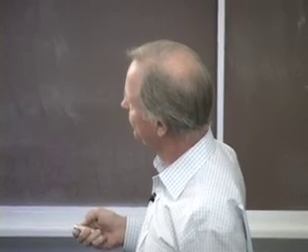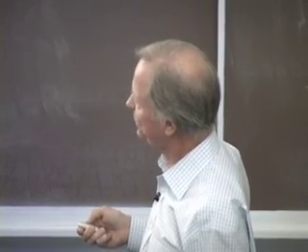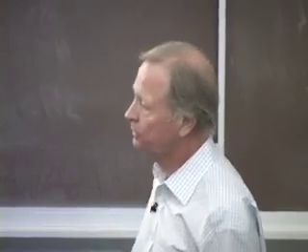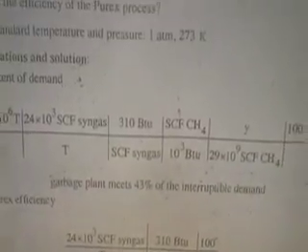Here's a barrel of crude oil. A barrel of crude oil has about 5.6 million BTUs in it. A barrel of crude oil, remember, is 42 gallons. That's how much is in a barrel of crude oil. So let's remember these numbers because we'll be doing some calculations with them right now. And we're going to also ask how much coal this is equivalent to. So a pound of coal is 12,500 BTUs in energy value.